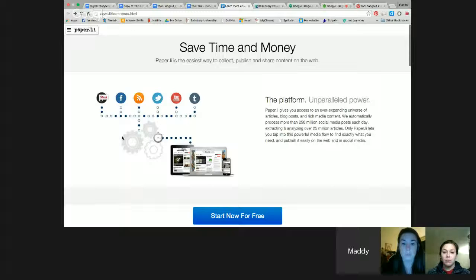And what I really liked about this is I thought this would be a great resource for research projects. If students are trying to research a specific thing, we could have them create a newspaper where they collect their own resources and use those for research.